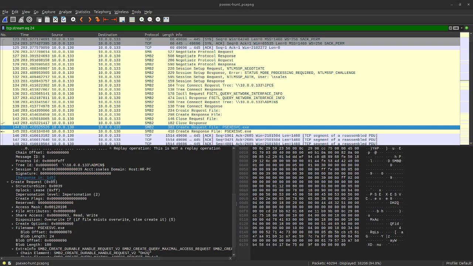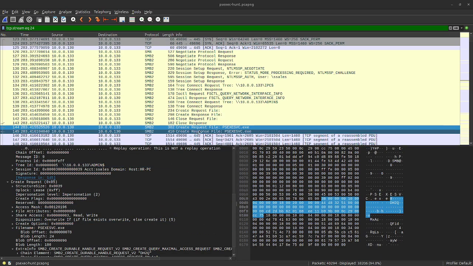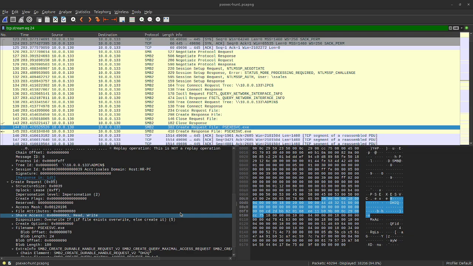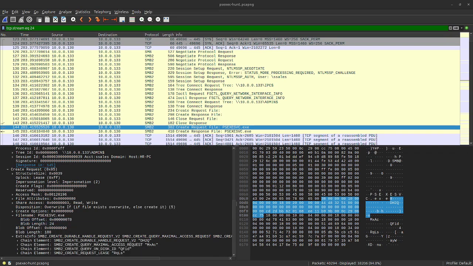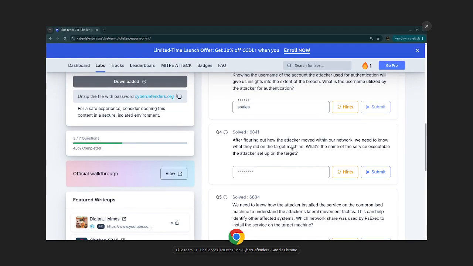What can we see here? Okay, of course, this is the main file name, PsExec service. Okay, let's go back to the question again, just a review. Setup on the target. The service executable.